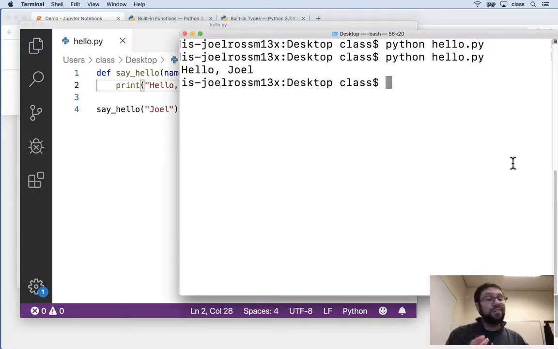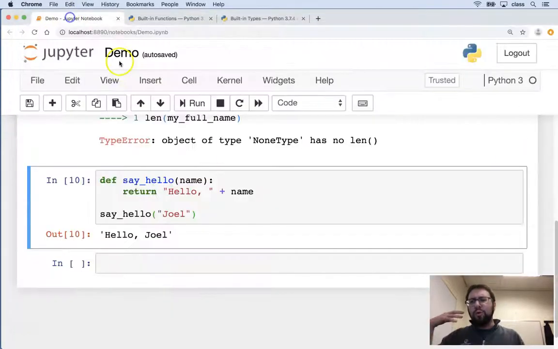So anything that's printed is stuff that's going to be outputted for us to be able to see. If you don't print it, it's not going to be outputted for you to see, even though Jupyter will show you what it is anyway. But you have to pretend that Jupyter's not doing that by always making sure you're assigning values to variables, and then you don't have that problem. So again, the distinction is when we're printing a value, a printed value is for a human to be able to see.